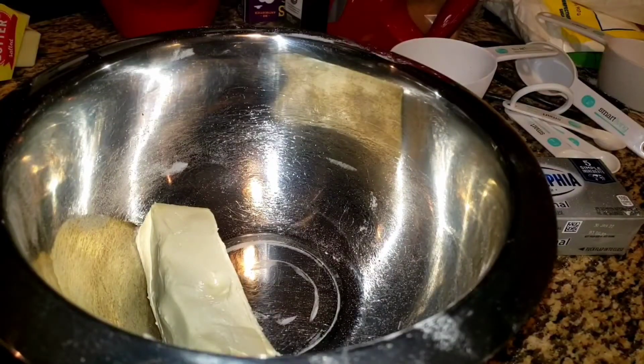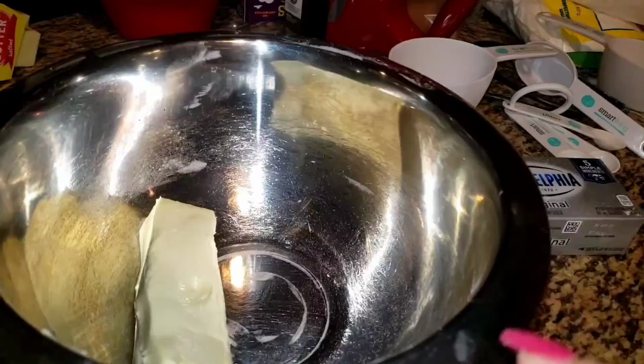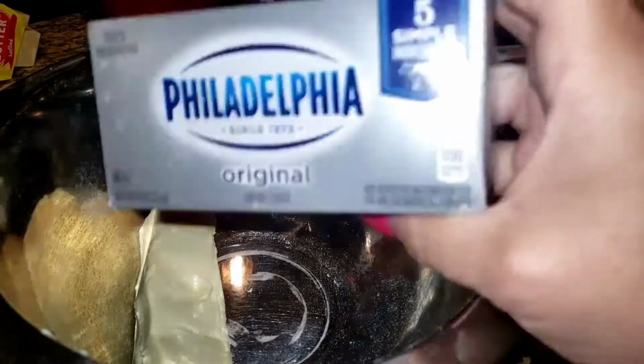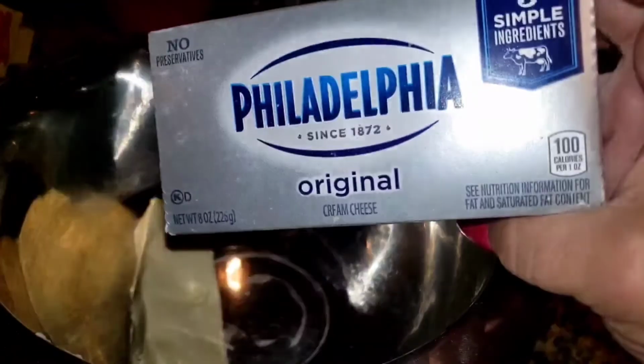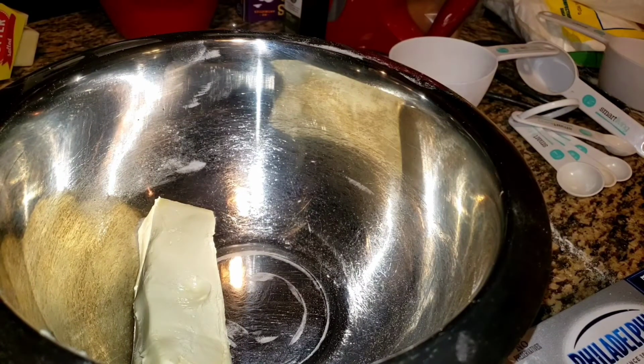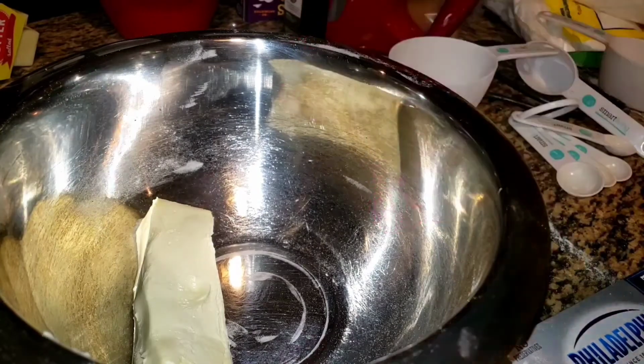I'm going to put in 1 stick of margarine. Okay, the only time we use butter in this recipe is inside for the bread, the rolls. I'm going to put in 1 stick of margarine, and then I'm going to do 4 ounces of cream cheese. This is an 8 ounce package, I'll cut it in half. I'm not sure if they sell 3 or 4 ounces. But anyway, long story short, the key to this is I only have my hand beaters here. I do not have my stand mixer.